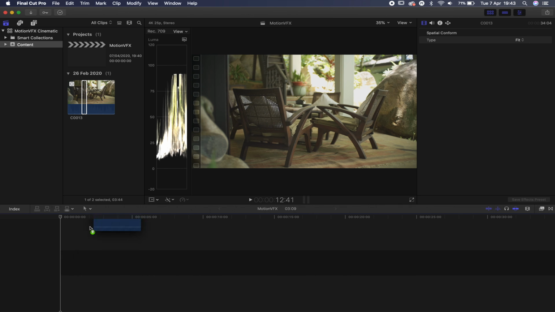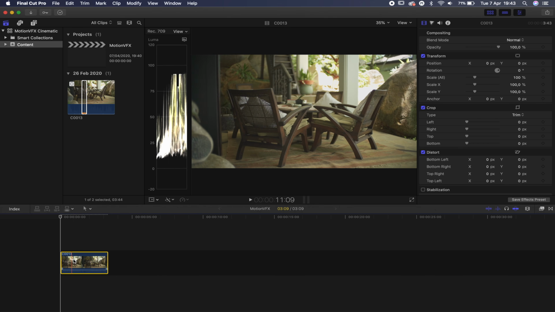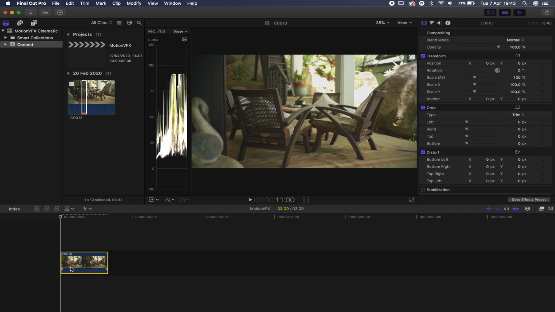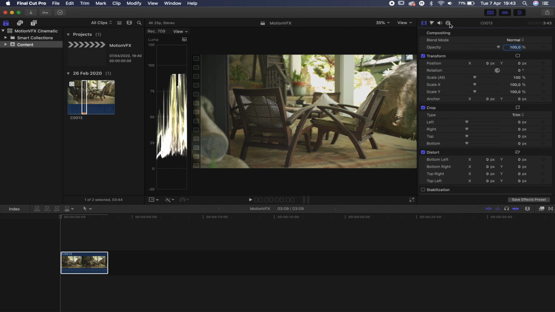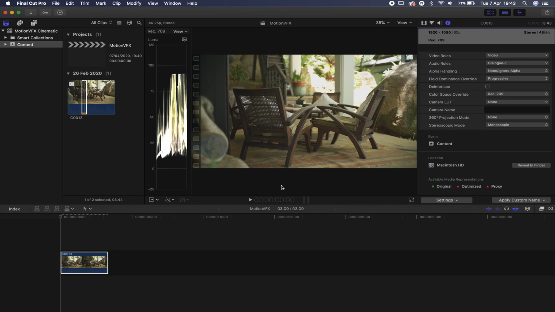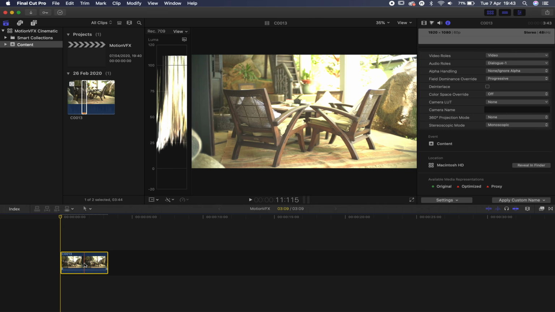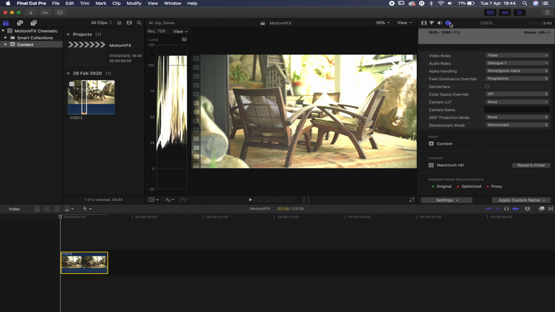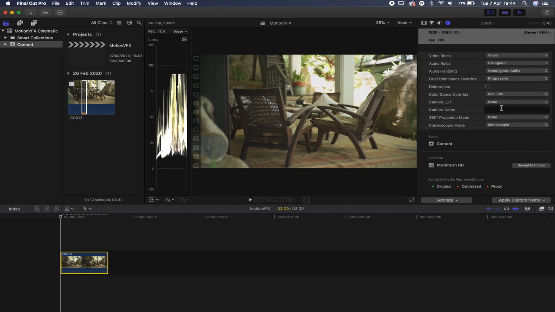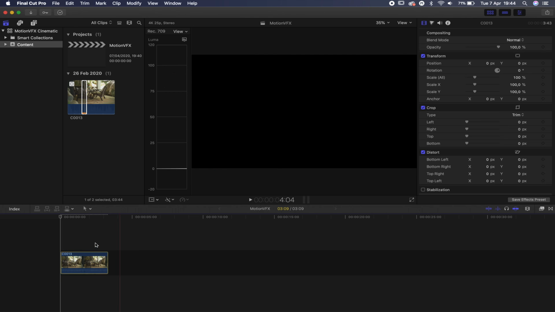Now, if we pull this down onto our timeline, it's right there. And as you can see, it looks pretty good. Now, one thing before I go any further, if you guys are filming on a Sony a7 III or any other camera for that matter, and you put in your footage and it is overexposed like this, all you have to do is go into the top right hand side, go into your info inspector, space color override, and Rec 709. That will bring it back down to the correct exposure you were filming in. Right, let's get back to this footage.